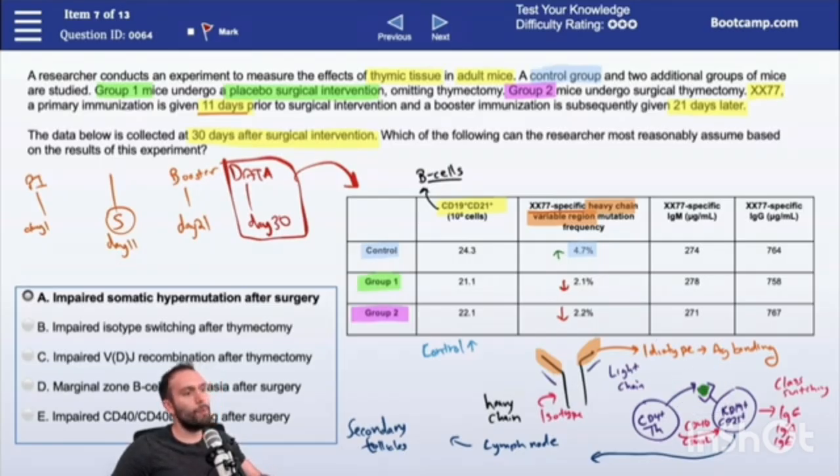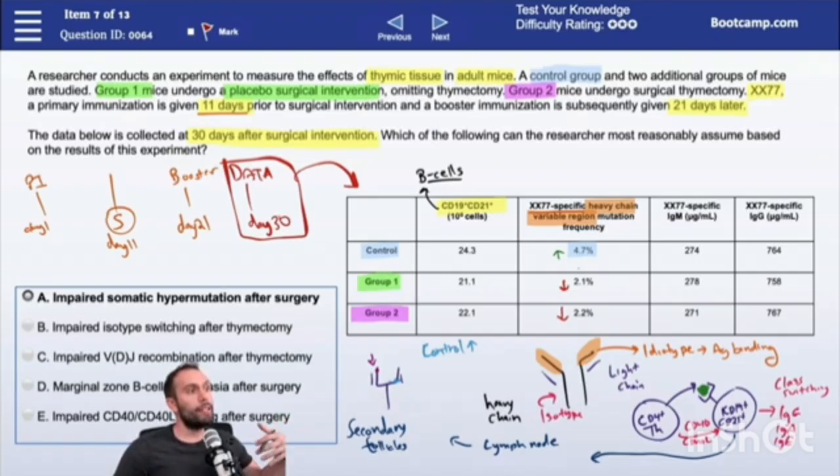Because remember, what is a B cell receptor? A B cell receptor is essentially going to be an immunoglobulin, right? Very similar to an antibody. And so what we're doing here is we're taking that specific receptor, right? So maybe this is my heavy chain, here's my light chain, and we're just making fine-tune adjustments to it. We're just doing a bunch of random mutations. Maybe one B cell has a mutation here, and maybe another B cell in this secondary follicle has a mutation here. And they're all just making little mutations, and then they're going to see out of all of these B cells which one's mutations have the strongest binding.